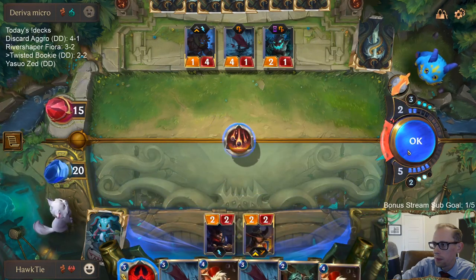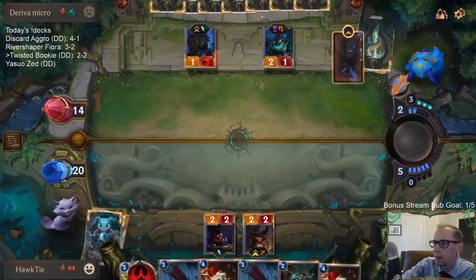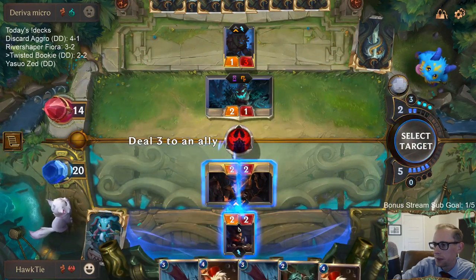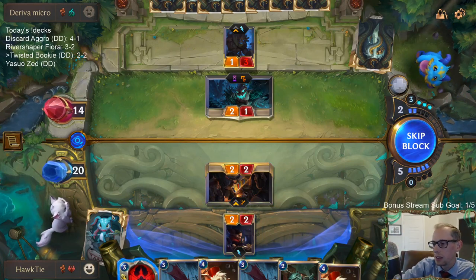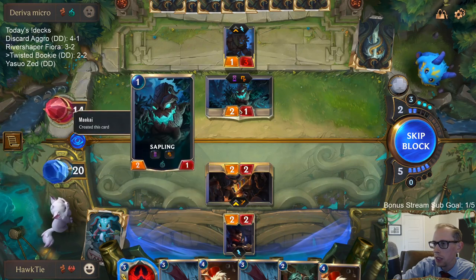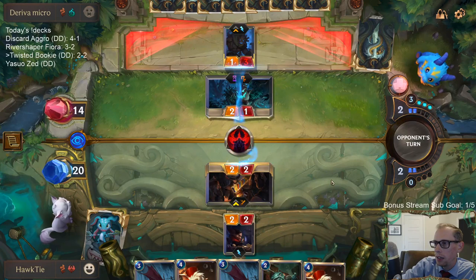Gotta trust your instincts. What kind of depths do I go to keep Twisted Fate alive? Do I kill Arena Bookie, kill this to try to keep Twisted Fate alive? No, I think I just kill Twisted Fate and try to kill their Maokai.